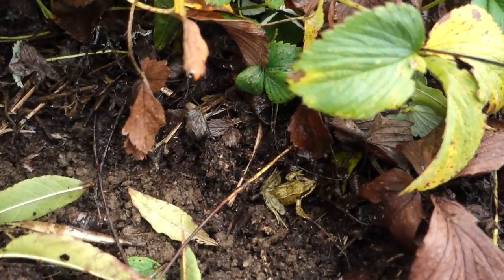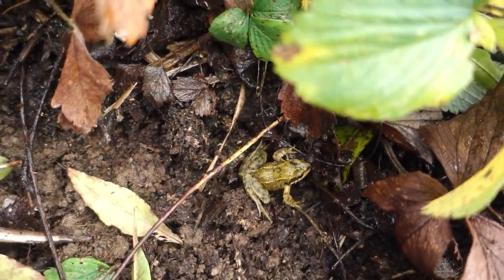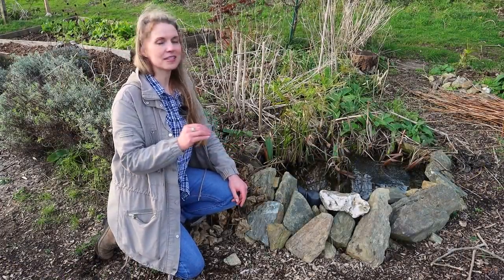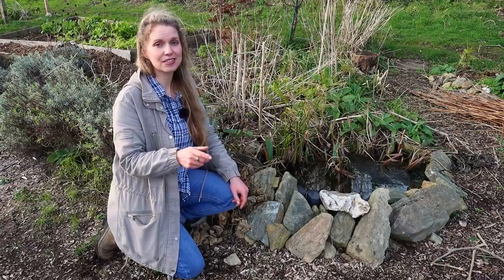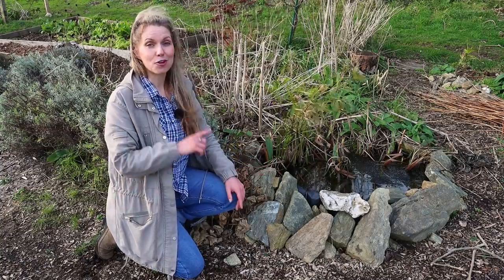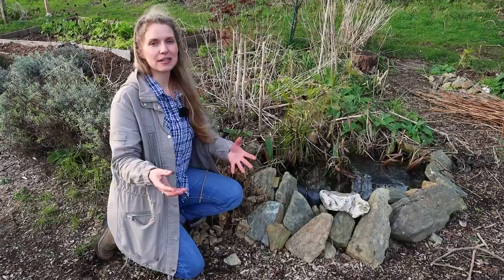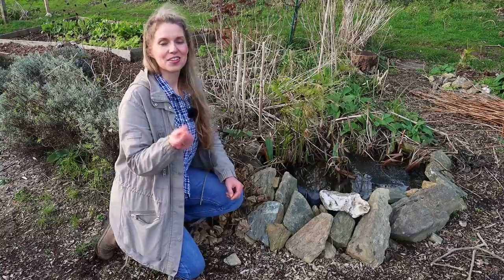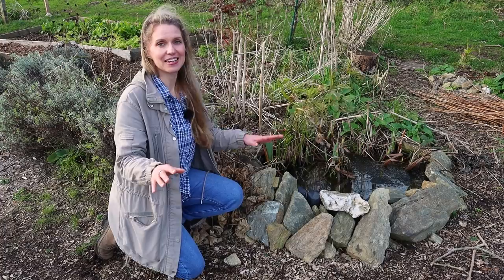I will come across them through the growing year, or when I'm doing a little bit of cleanup, and move them aside. Since placing the wildlife pond here on my plot, I have seen a massive reduction in the number of large slugs and snails in my veg patch. Now it might be a coincidence, but I don't think so. Frogs eat slugs and snails, and although I find the small ones, I don't find the really big ones as often. It's as if the frogs are eating the largest ones, so they don't have a chance to become the big thugs that will decimate an entire plant.